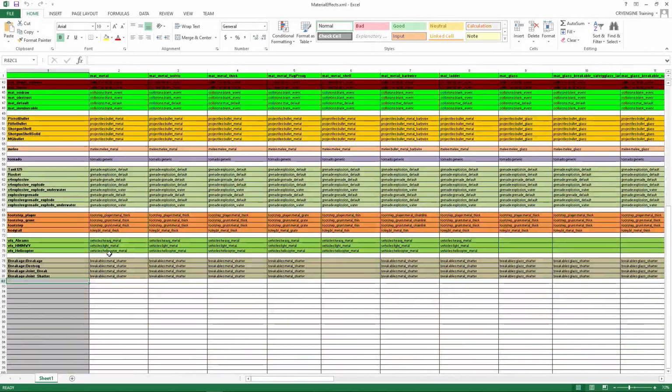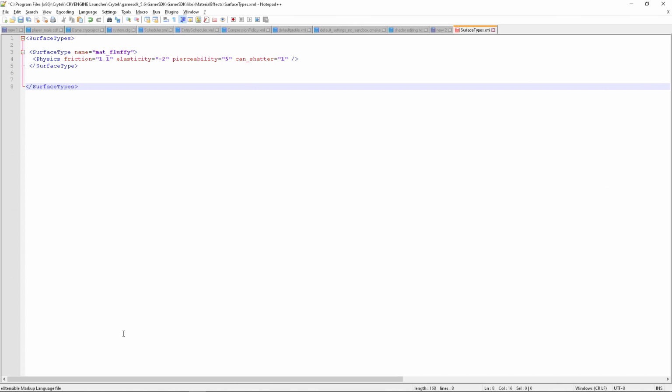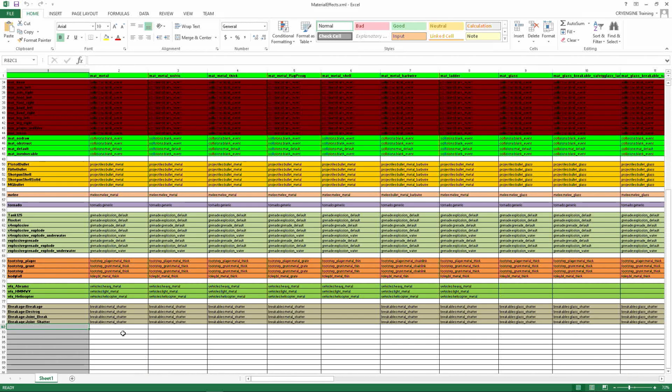And there are certain things that are not defined by the SurfaceTypes.xml, where you don't define a material here, but you can create a surface type in code for whatever purposes you need, for maybe some kind of special bullets that you spawn. I do have a specific surface type, and you know exactly this bullet will never collide with itself, or you know exactly this bullet is basically not going to be used in certain ways. These you add at the bottom. You only need them in the first column. You don't need them on the right. So basically everything that is in the SurfaceTypes.xml you add on both sides, and everything else goes at the bottom.